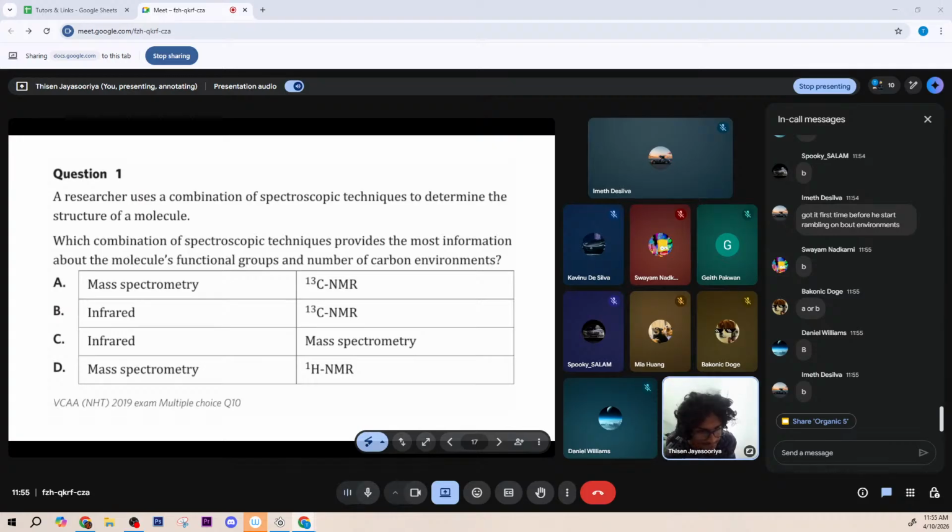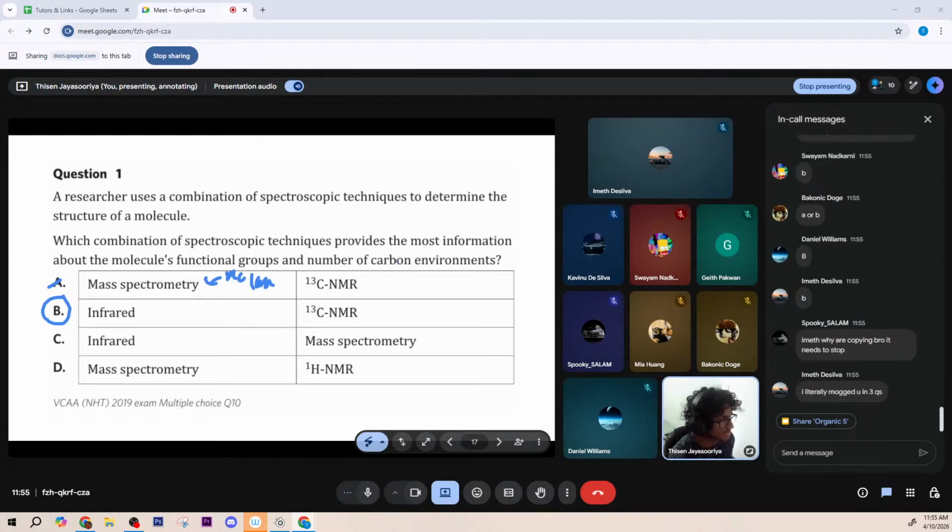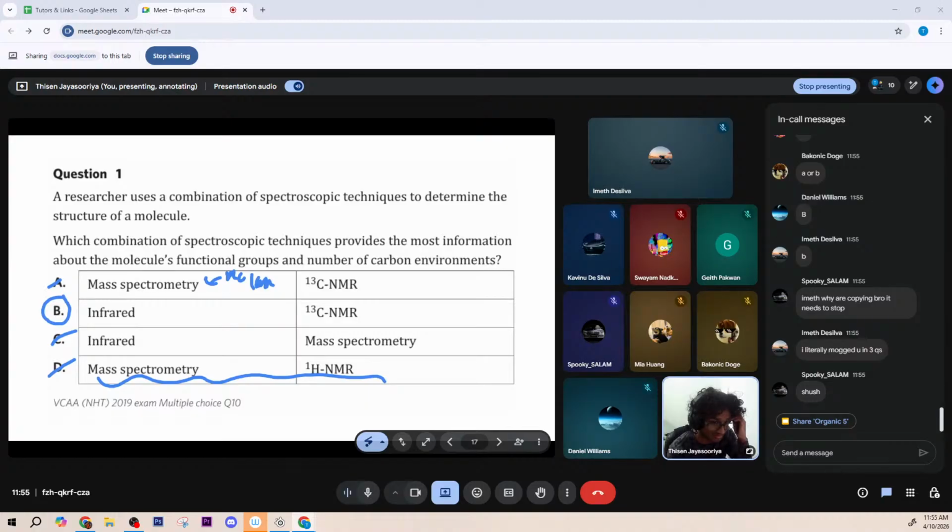So yeah, we have here answer option B is the answer. A isn't because the mass spectrum only tells us about the molar mass, right? It won't tell us about potential fragments, and it won't tell us about the functional group. The C NMR does, yeah. And here C has the same problem, and D has absolutely nothing to relate to either of those two things.